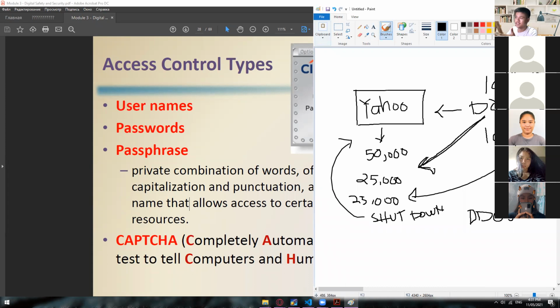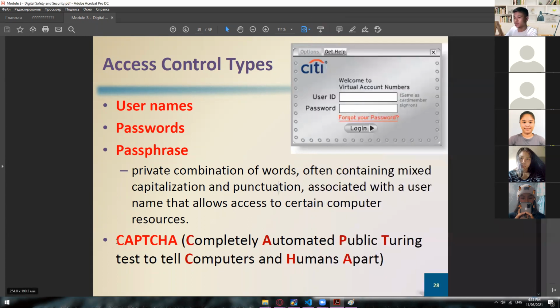Okay. So if there is another computer that keeps on accessing your website, another 25,000, then it might lead your website into shutting down, or your server will go down. Okay. So that is why we have CAPTCHA to separate humans from robots. Okay, or separate robots from humans.